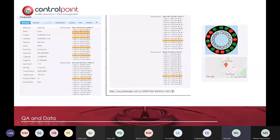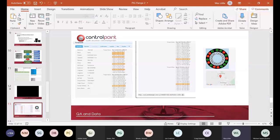That means, as you can see here, if any of those bolts are torqued up in red, then you are able to eliminate those from risk, in terms of you can go back and replace those single joints if you wish to do so, in order to eliminate a single bolt. So I'm just trying to find it whilst I'm talking to you on here for the other video, because the video will show you what we're doing.